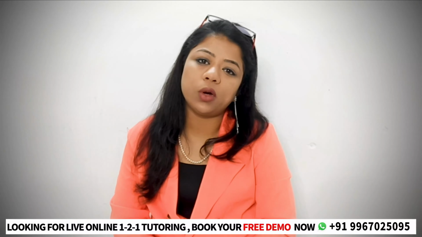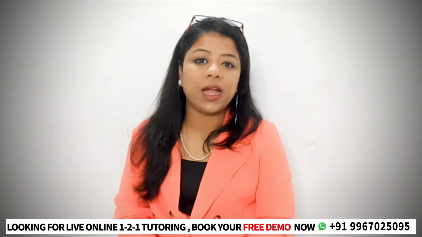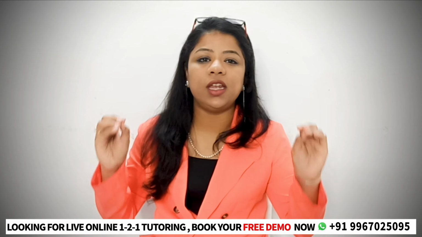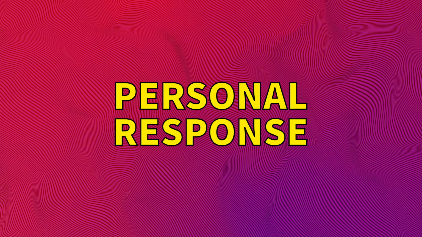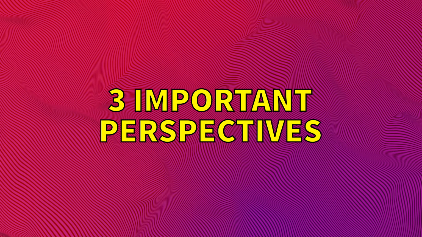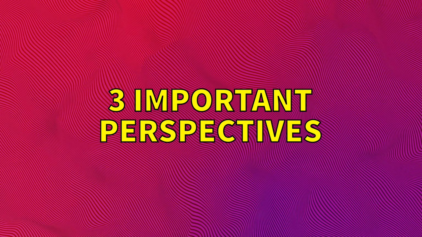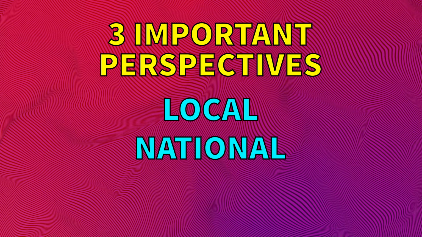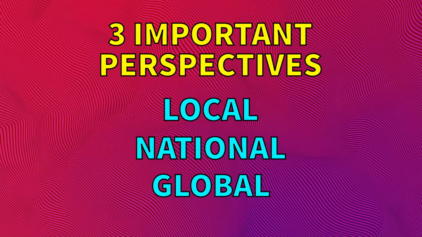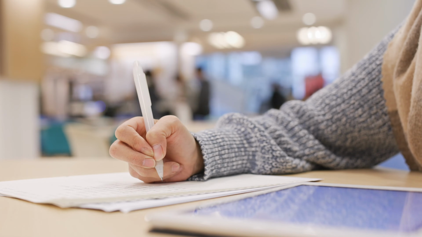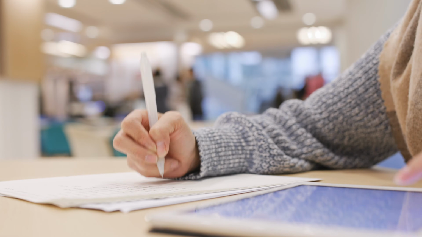Generally, the written paper evaluates critical thinking ability, and the most important thing that the examiner and Cambridge love is writing a very nice, beautiful, personal response. Now, when I say personal response, you have to cover 3 important categories or perspectives, to be precise: your local perspective, national perspective, and global perspective.